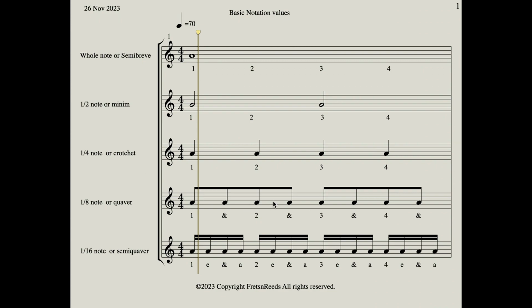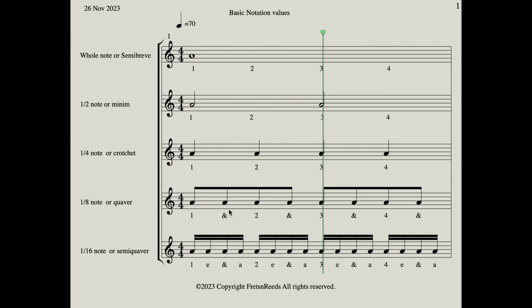Now the next one is a little bit more interesting, because we've got 1, 2, 3, 4. This is where our beats land, and if I turn the click on and play that, you can see the click in there. These are divided up into halves. Half of a quarter is an eighth, so that's why we call them eighths. And there's 1, 2, 3, 4, 5, 6, 7, 8 to a bar. This line here denotes a bar, and if there were more of these afterwards, each line would be 4 beats within that bar. It would separate the music into groups of 4 beats.